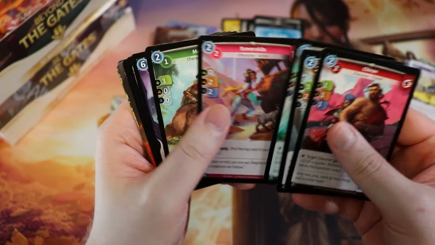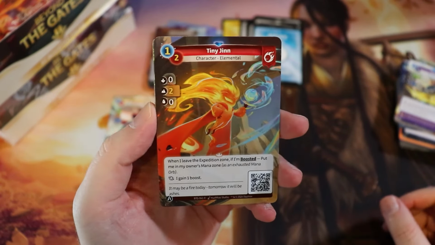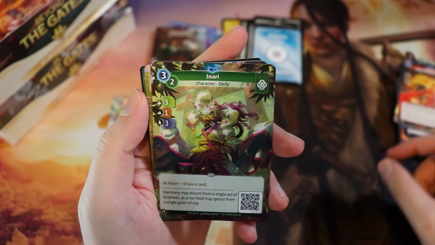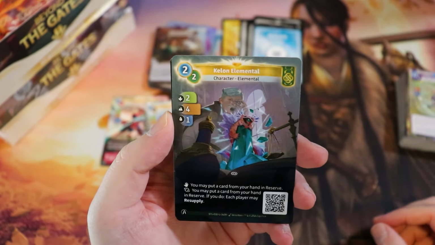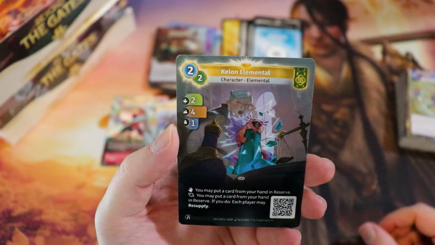Turns out he's originally from Muna, that faction. But yeah, really curious to hear what all y'all think. We have Tiny Jean, Inari, Kadigirin Mage Dancer. Oh, another unique. Here we go. Kellon Elemental. Hey, it's a me Elemental. Kellon Elemental. 2-drop, 2/4/1. Pretty good.